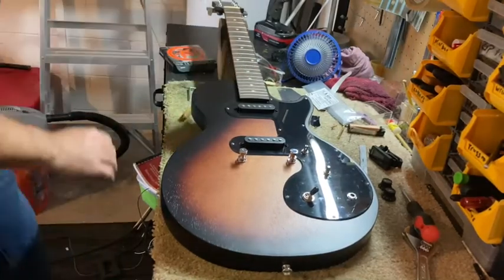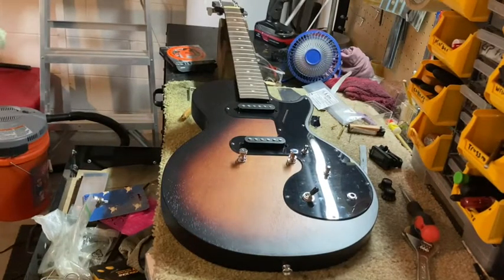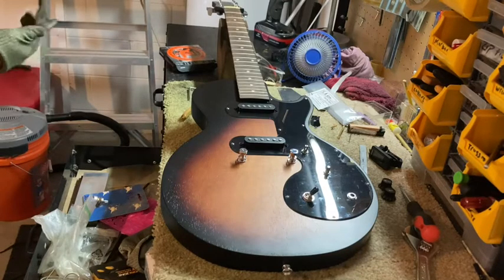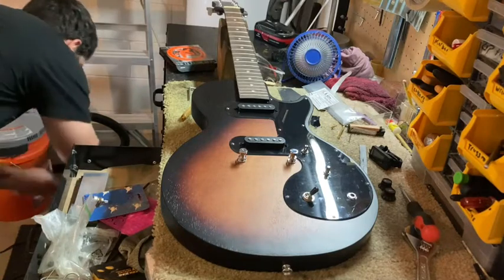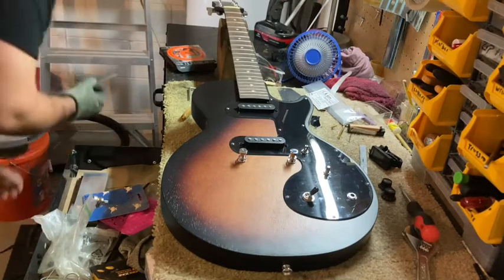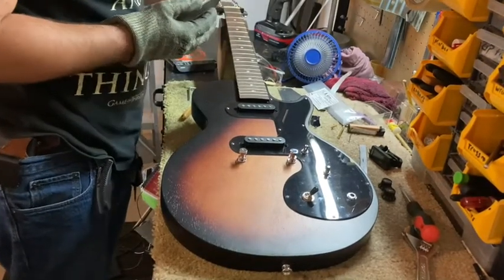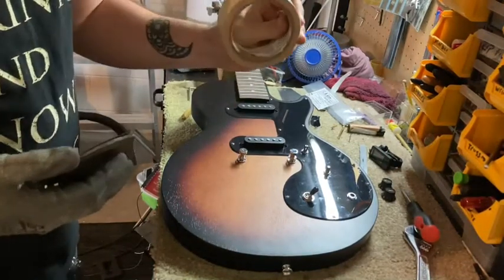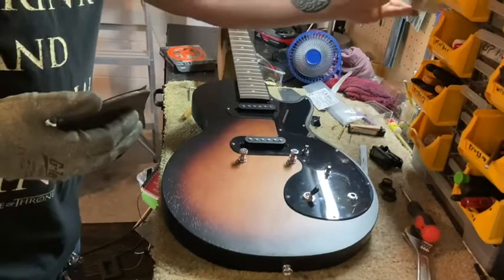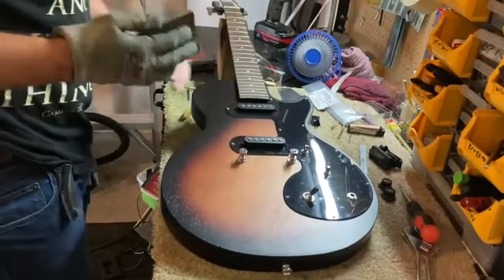A lot of people like to use steel wool on the frets, and I did for years, but I'm not going to do that because you get the metal shavings everywhere, and it just ain't super tight. So what we're going to do is I got some very fine steel wool. This is like 1500. I'm going to shine it up with that. But if all you have is steel wool, you tape your pickups, cover them with tape. That way, it'll prevent the magnets from sucking those metal shavings onto it.